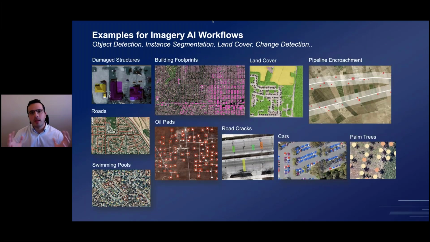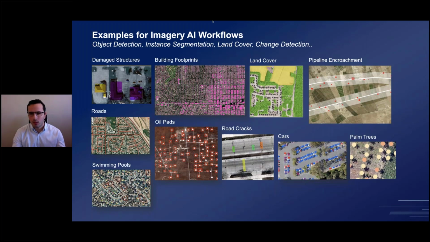Another aspect of our AI story is when it comes to imagery, especially overhead imagery today. All of these are examples for projects we have been doing with customers using our deep learning capabilities with imagery. We're going to explain the deep learning capabilities right now, but I just want you to know that these are tools that can help you detect anything from imagery, given that a human being can see it under 1 or 2 seconds. So detecting damaged structures and buildings and roads after hurricanes is something we've been working on. Automating map production by detecting building footprints and land cover.